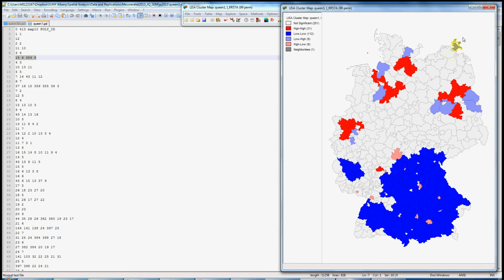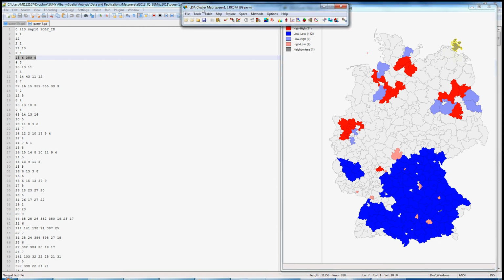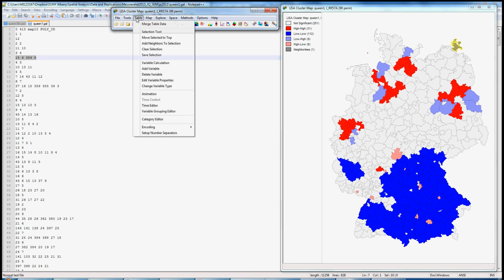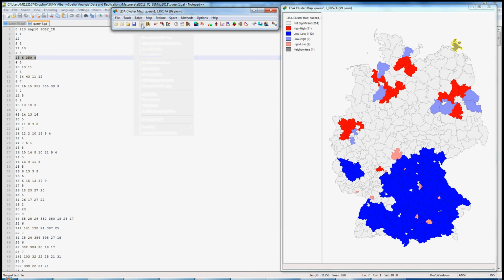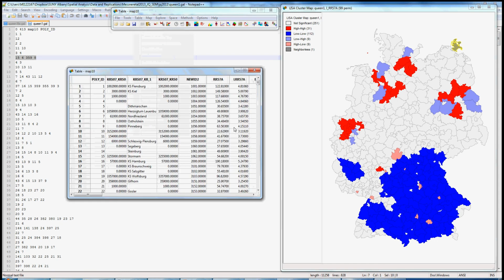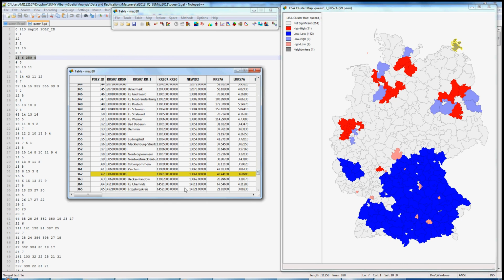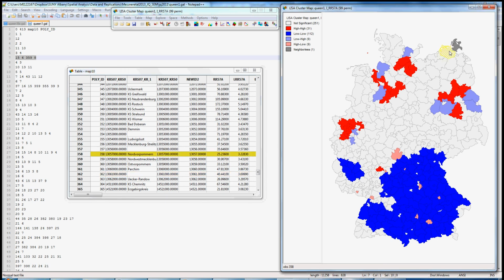So how can we figure out which are the ID numbers for these units? Well, if we go to the main toolbar menu or tool menu from GeoDa, and we open the table, you can either open that under the pull down menu for table, or you can simply go to the icon for open table, and we can quickly search for the selected unit. There it is. So the illuminated unit is unit 362, and conversely the one that should be its neighbor is unit 358.